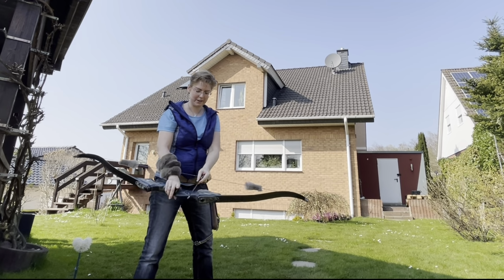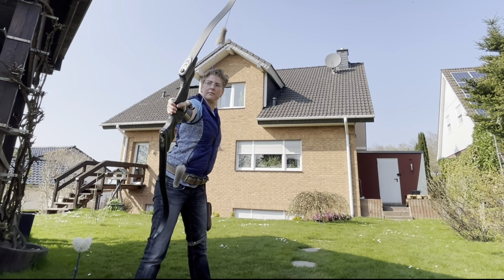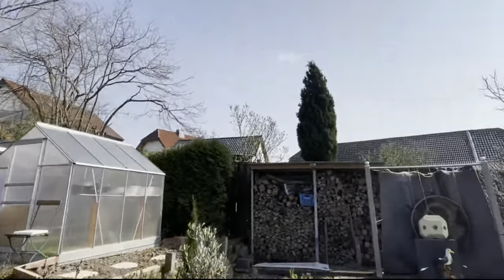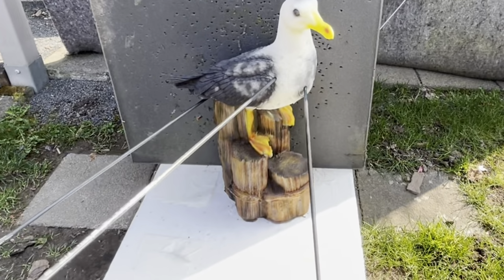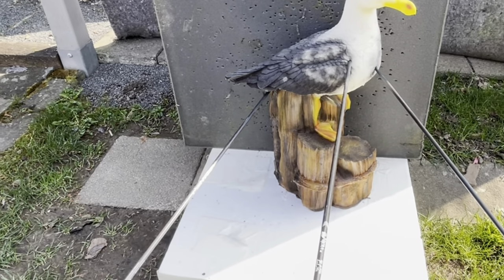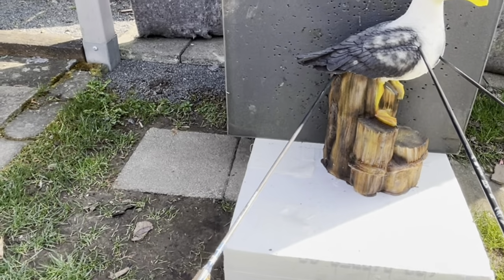Yeah, this was the shoulder. A bit of a tail or so. Actually, the first one is this one here. It was really close to the target and the bird was standing that way. Then the shoulder hit. And then, yeah, tail hit somehow. Or maybe just below.